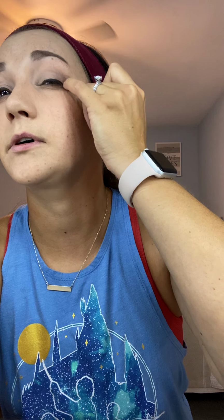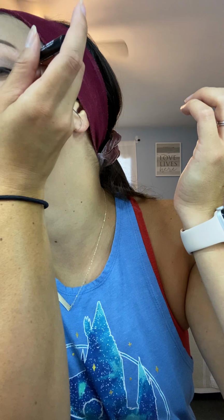Then sometimes I just pat the end if I went too far or whatever. I'll kind of rub it in. That's why if you have a shadow eye, you can rub it into that because it's already dark there anyways. So that's nice if you did that kind of a look with your eyeshadow. I'll just rub it in and then you don't really notice too much.